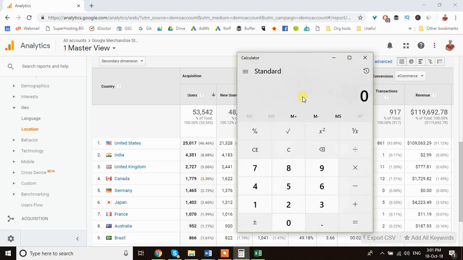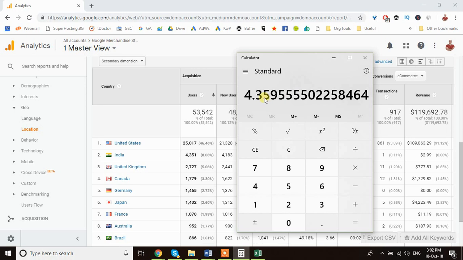Let's say if we take the United States, it has $109,000 of revenue and 25,000 visitors. And if we divide this number, we can see that every user brought to the website from this location has a revenue of $4 and 36 cents.